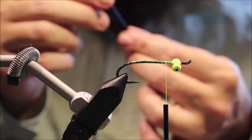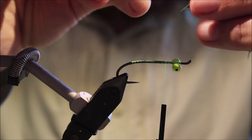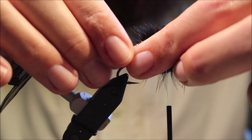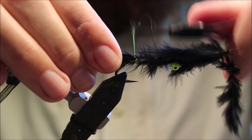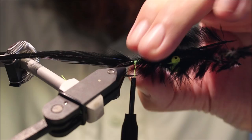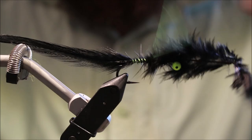I've got them sitting together. You don't need to tie them splayed, although you can if you wish. I want about three shank lengths here — so one, two, three off the back. I catch this at the front and tie everything back, making sure they're nice and straight and on top of the shank, not on the side.